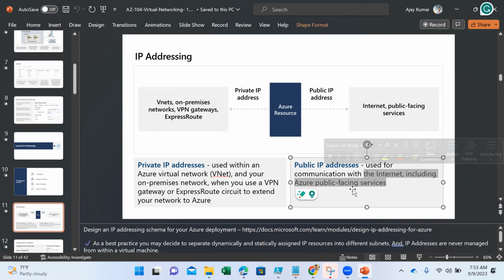So there are two things. When you create the virtual machine, you must have seen that by default a public IP is assigned. So for IP addressing, specifically public IP, there are two types of IP addresses. Okay, let me try to elaborate on this.